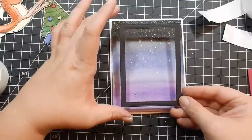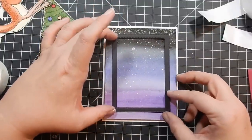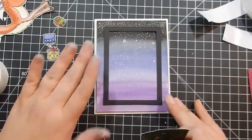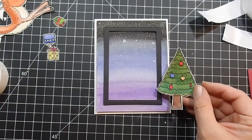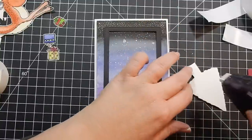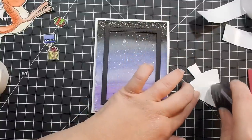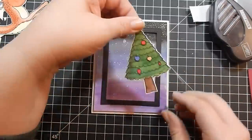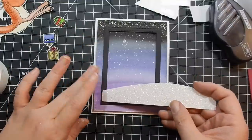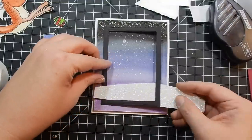I'm going to do something a little different. I have this frame. I don't know, it's not necessary, but I thought I'm going to do it anyway. It's different. So I'm going to attach that frame there in a moment. Here's my tree. I fussy cut everything out. I went ahead and attached the ornaments. I'm going to add some adhesive all along the tree. Oh, wait, I wanted to do this first. I did a snowbank. How did I want to do this?